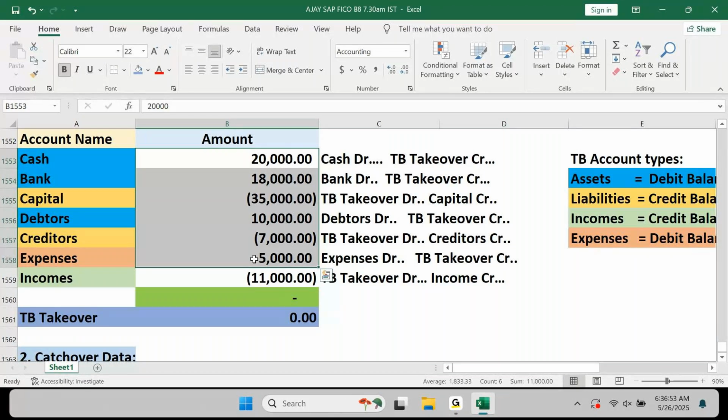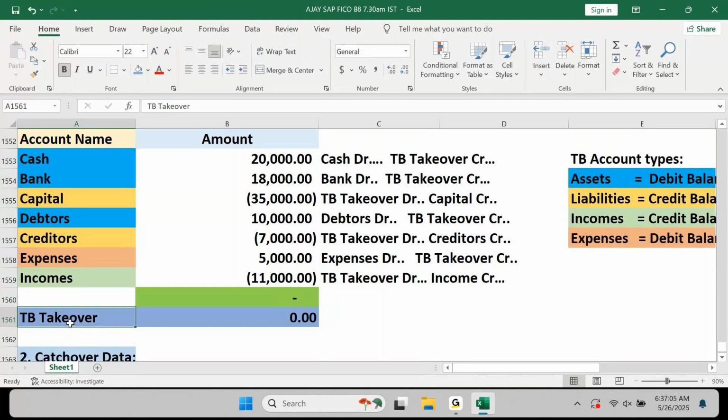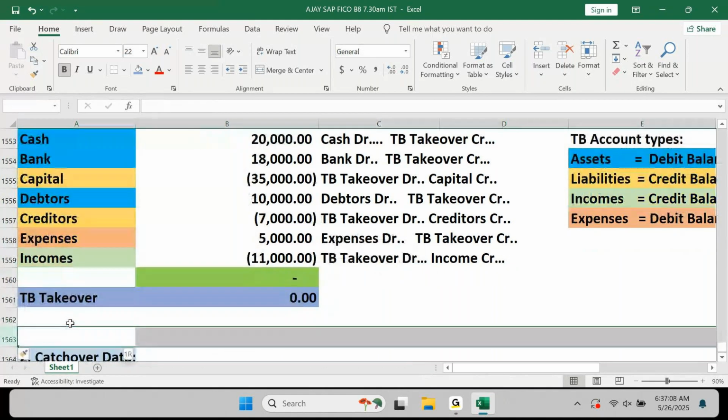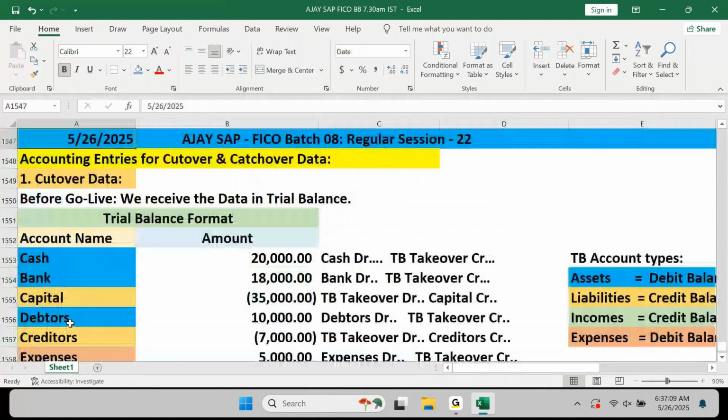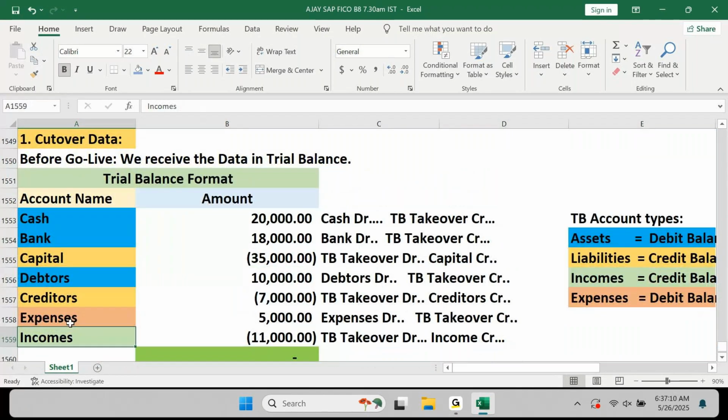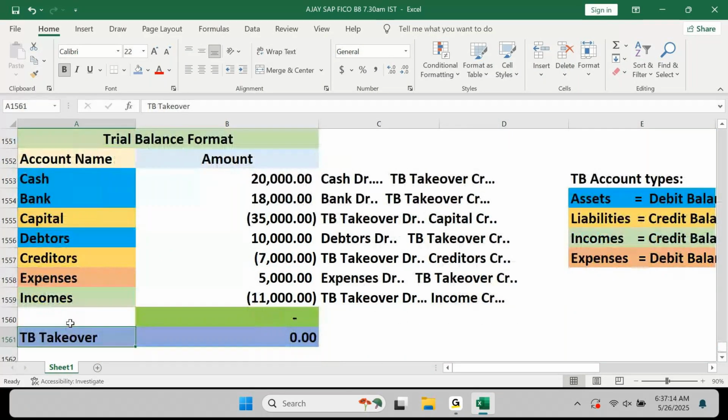Yes, sir. TB will not give accounting entry, and you need to ensure how the accounting entry is passed by using this takeover account. You also need to understand how the balances are to be taken care of. Every account balance is offset with the TB takeover account.